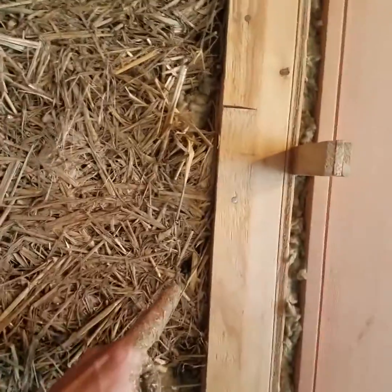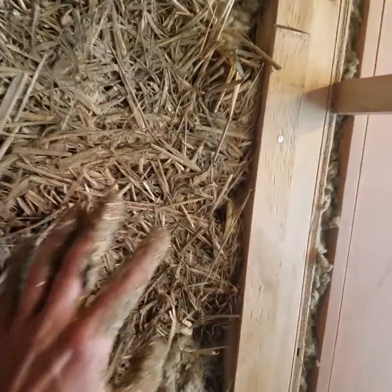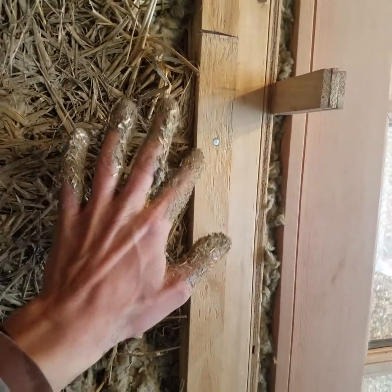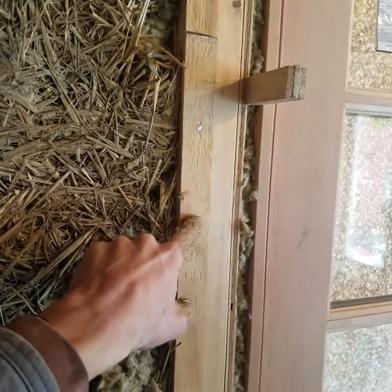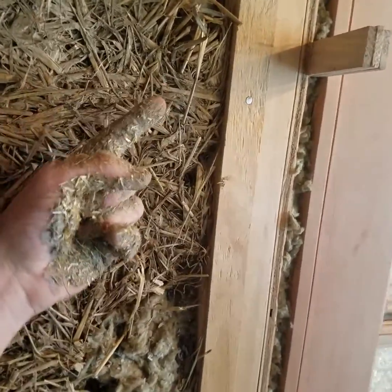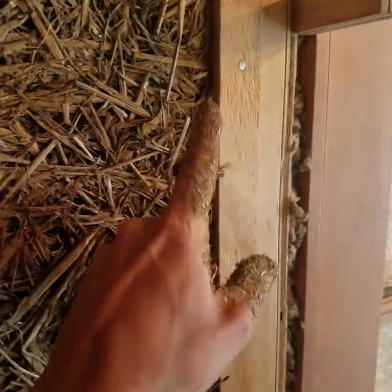What we got here are plaster stops that are out a 1/2 inch. So we're going to butt that base coat up to this plaster stop, and then to finish this we're going to have a piece of trim that goes flush to this. We're going to have a little notch cut out of that finish trim board so we can tuck our finished plaster in and we don't get that crack at the seam.